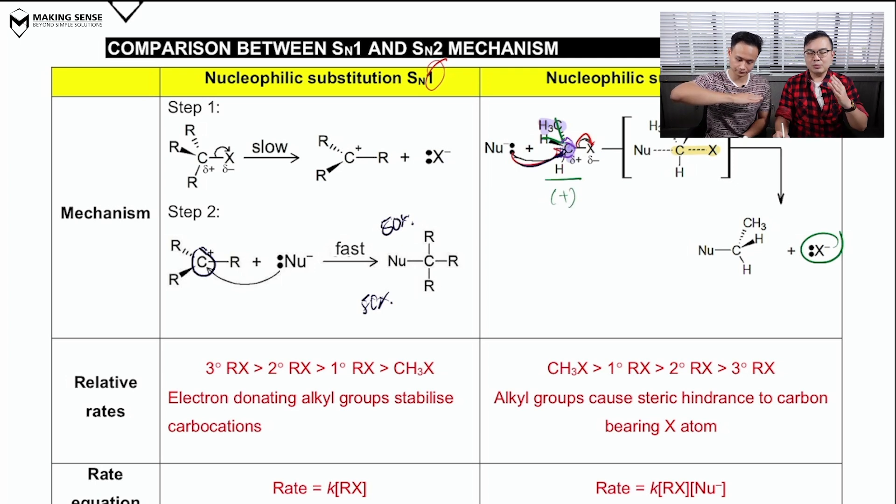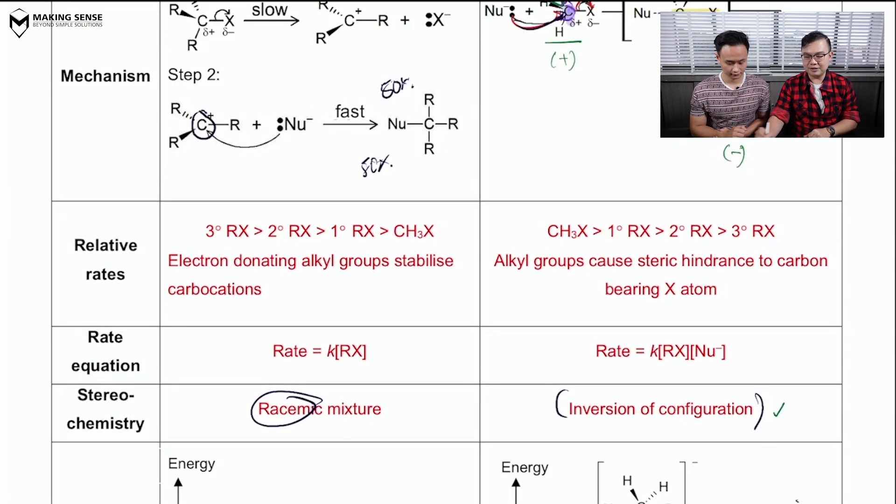Now, the moment it undergoes SN2, we see that the arrow, or rather, sorry, the umbrella is going to now face the other side. So that it's going to be facing in the, we'll be rotating in the counterclockwise direction. I'll put this as a minus. So there is this opposite direction going on over here. The very technical term that we use is called an inversion of stereochemical configuration, right?